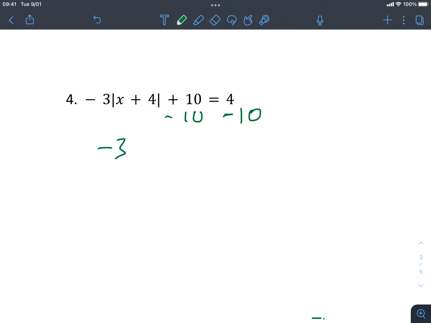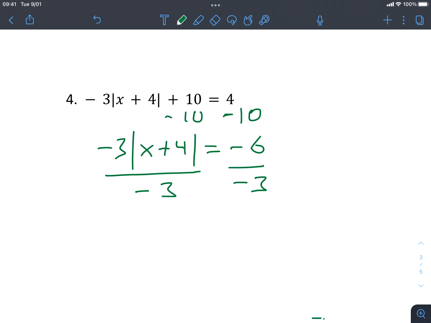So now I have -3 times the absolute value of x plus 4 is equal to -6. And you might say, hey, this is a negative number, so I can't solve, right? So there's no solution because the number can't be negative. But we're not done with isolating our variable. If I were to divide the left and the right by -3, well, the -3's go away here, and I'm left with my absolute value. And -6 divided by -3, well, negative divided by negative is positive, so it's just +2. So this can be solved once we isolate completely.